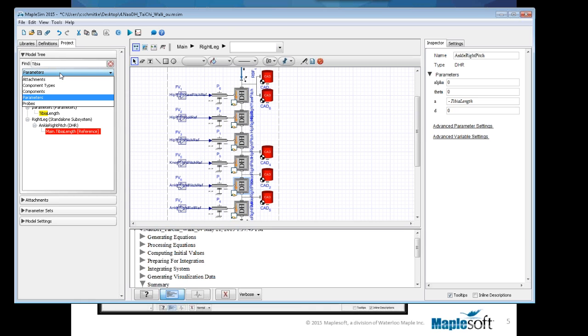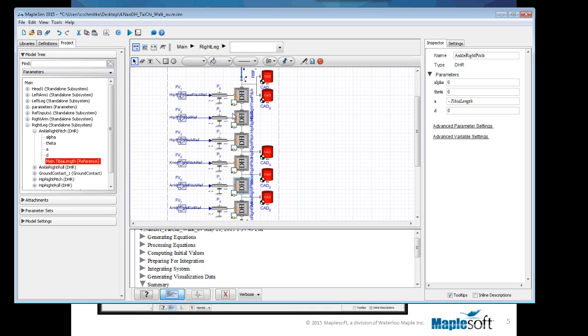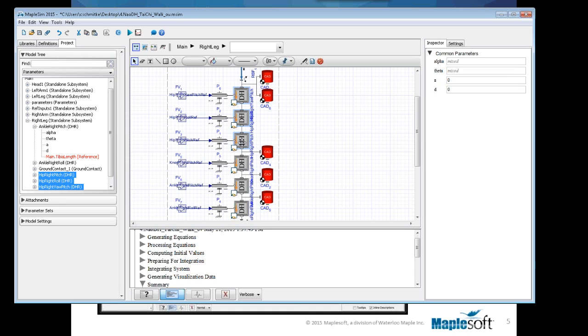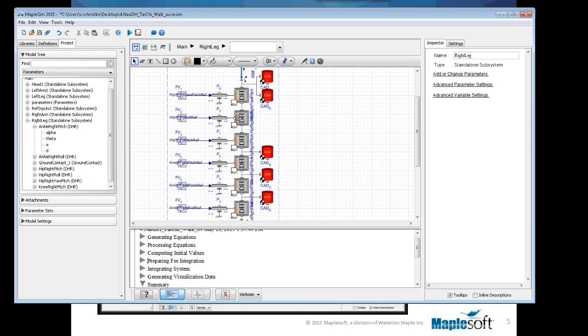Obviously, you can see the drop down here. I could search for component types or components in a similar fashion. One other thing I mentioned was the ability to select multiple parameters and change them. Here you can see I've selected 3 of these blocks, and it says for alpha and theta mixed. That just means that these parameters have different values for the different blocks. But if I were to enter a new value, say 3 for these, it would come up, and now if I were to click on these, you can see that the alpha has been updated.